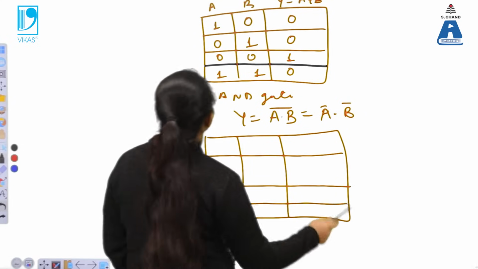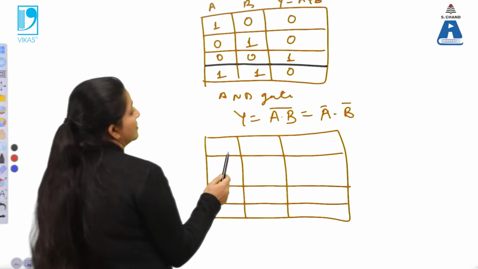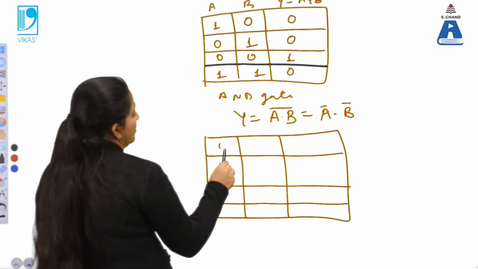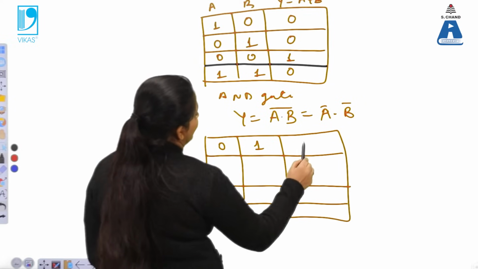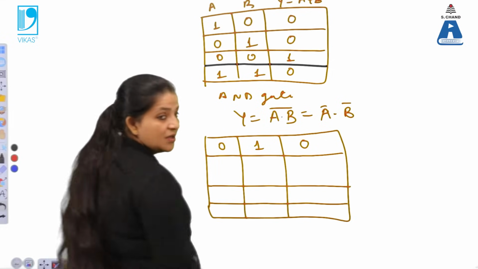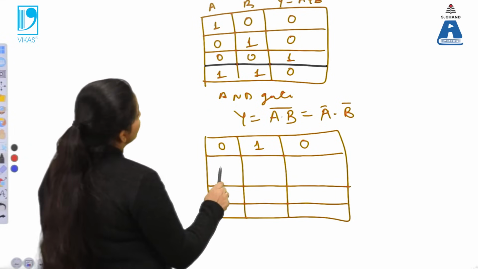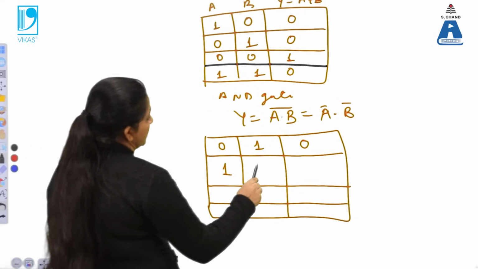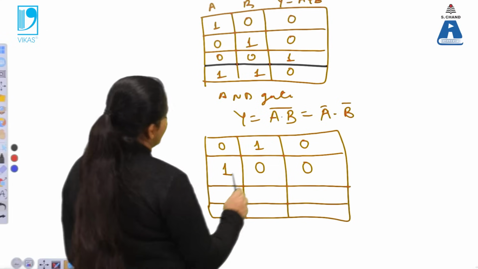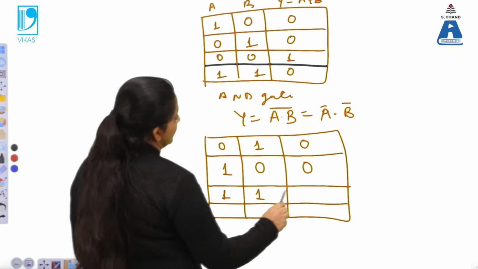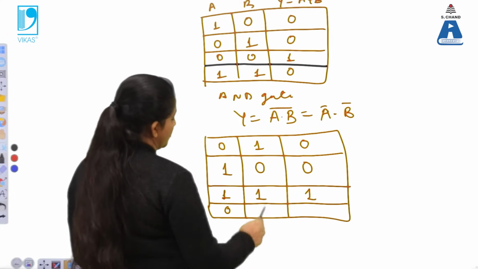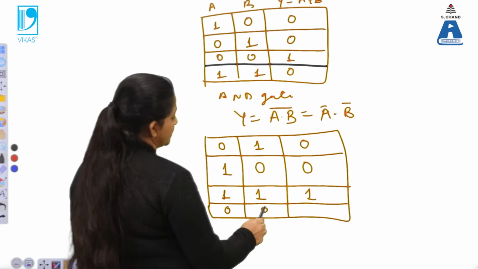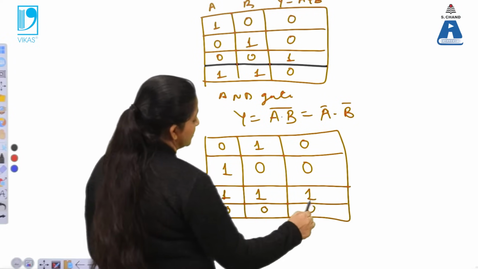Now take the reciprocal of this. The reciprocal of 1 is equal to 0. The reciprocal of 0 is 1 over here. Now when you multiply these two, you will get 0 over here. Again, the reciprocal of this 0 is 1, and the other is 0, so again we will get 0 over here. Now that is 1, 1, and we will get output 1 over here. Again the reciprocal of this 1 is 0, and the reciprocal of this 1 is 0. Then 0 into 0 will be 0.